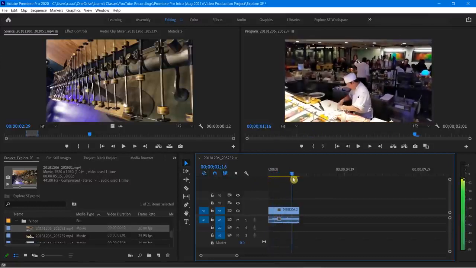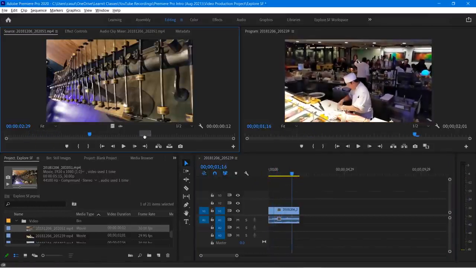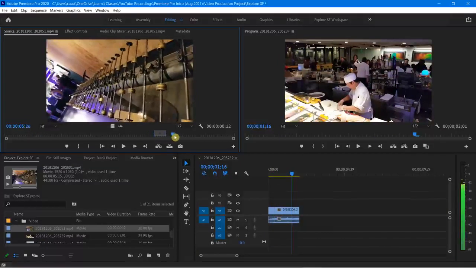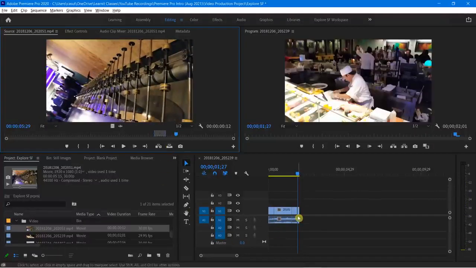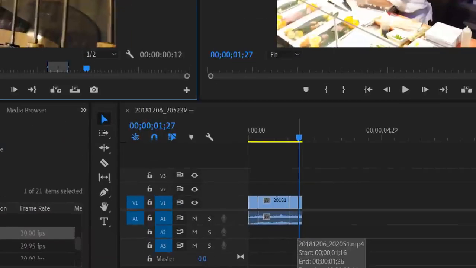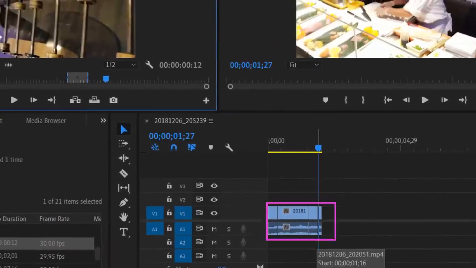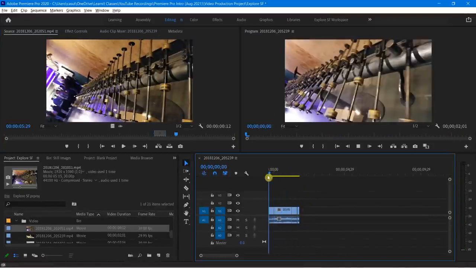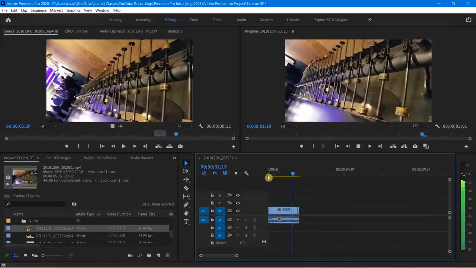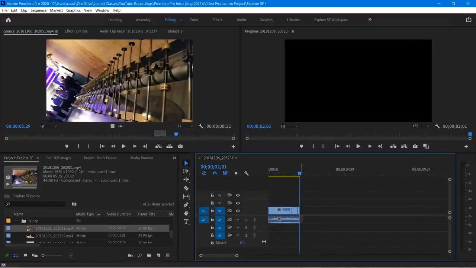So let me come over to here and I'll do another maybe 1 second of this part here. Okay. And then I'm just going to do overwrite or just hit the period key, and that overwrites here. Okay. So if you take a look at this here, we actually have 3 different separate clips. And if we watch it here, I'm just going to hit the space bar, 1 second, that comes up, another thing. Okay, great. And then there was another one in there as well. I can go ahead and get rid of that.